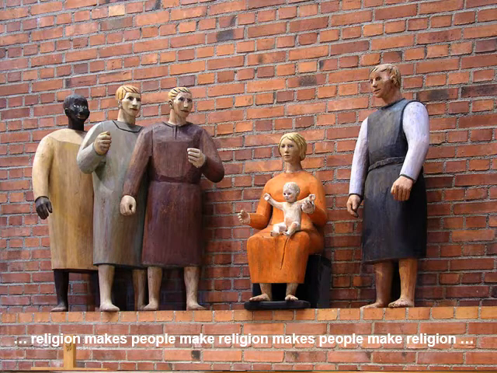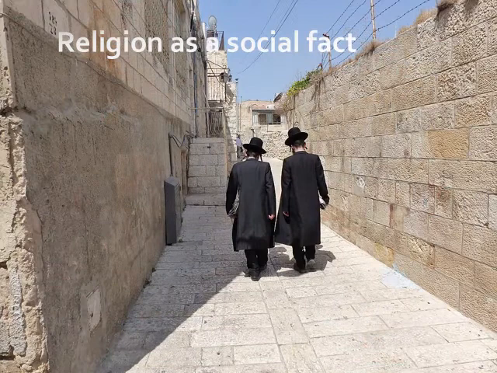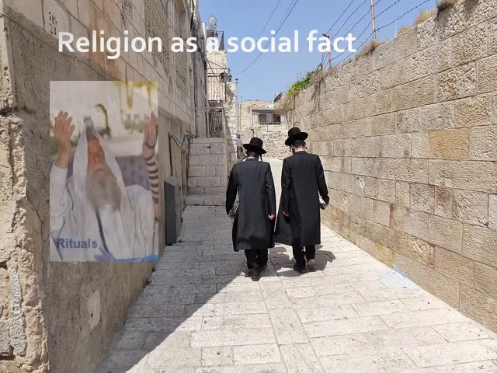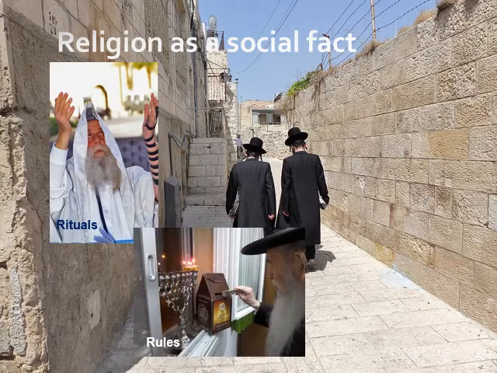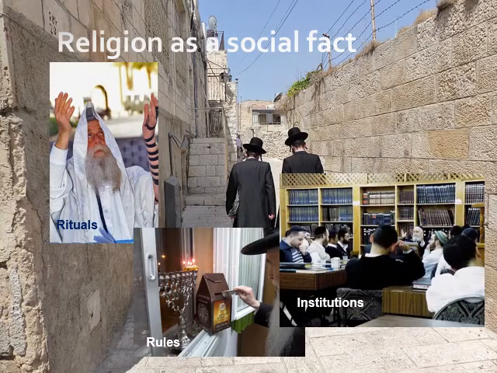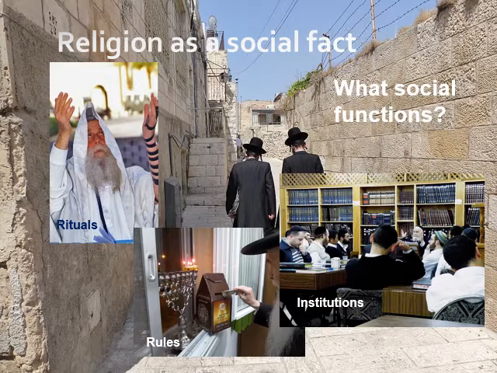Religion makes the people who make religion, and the people who make religion are made by the religion that they make. The social scientific study of religion, then, looks at religious phenomena in all their complexity, mainly from that perspective. How do all these different working parts of the religion contribute to the making and remaking of the kind of people who will make and remake that religious environment?